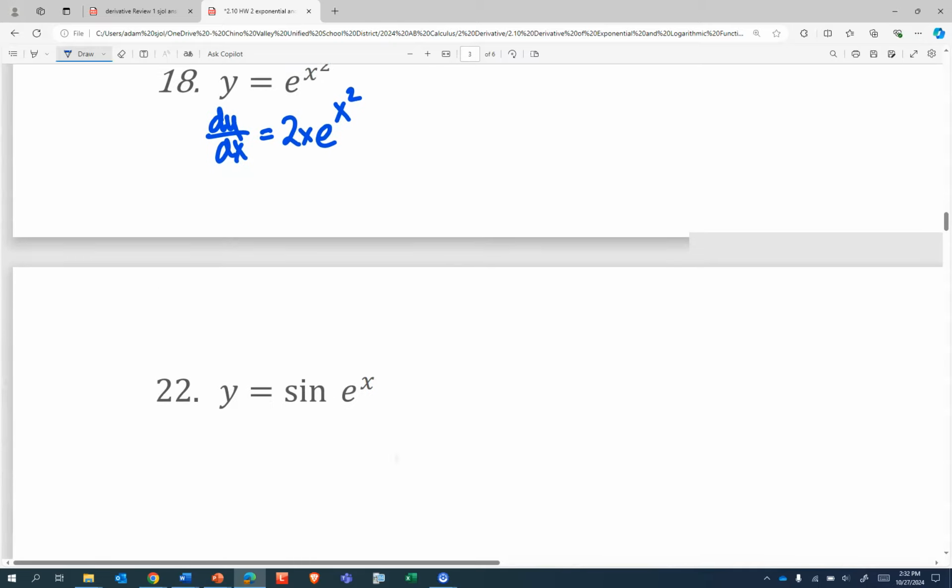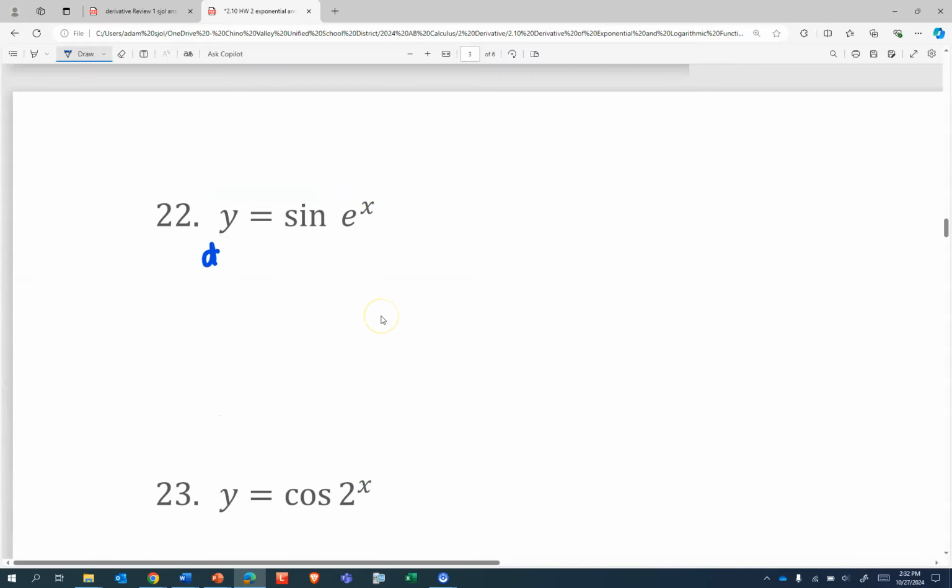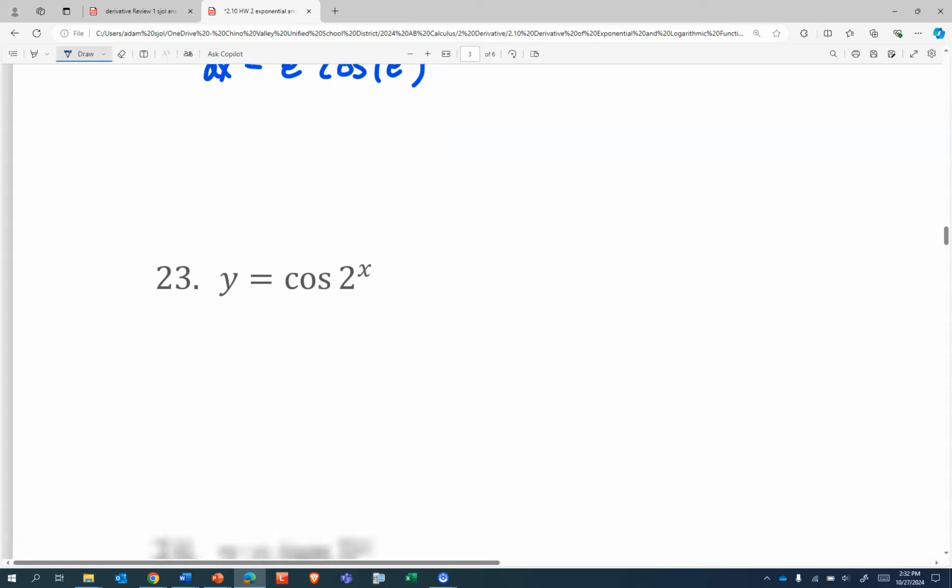All right, next block. Okay, here must be why I asked you to simplify. So the derivative of, that is not multiplication, is it? Sine of e to the x, or sine of something, is cosine of that something. That something is e to the x, which has a rate of change of e to the x. Some more chain rule stuff.